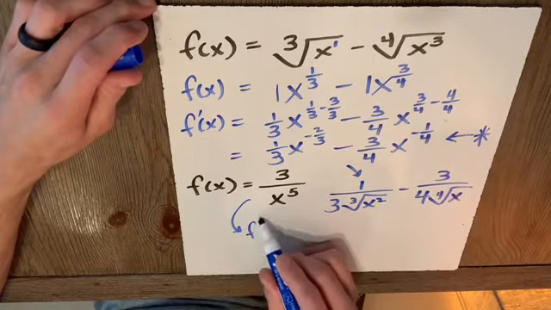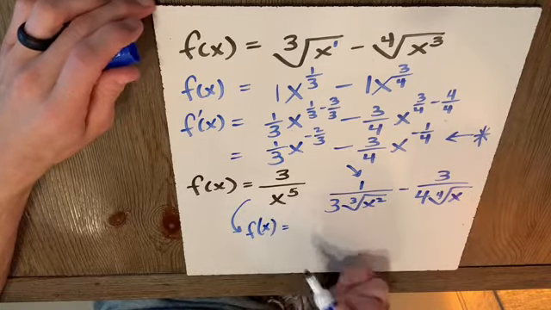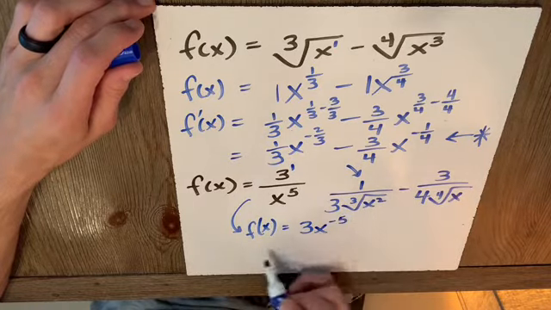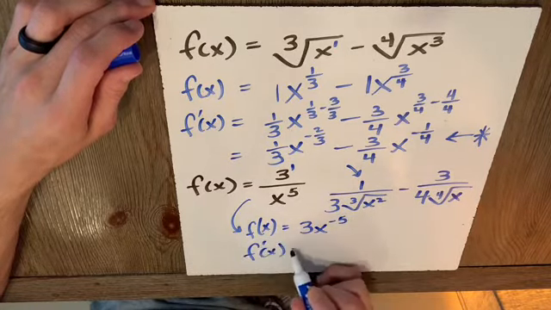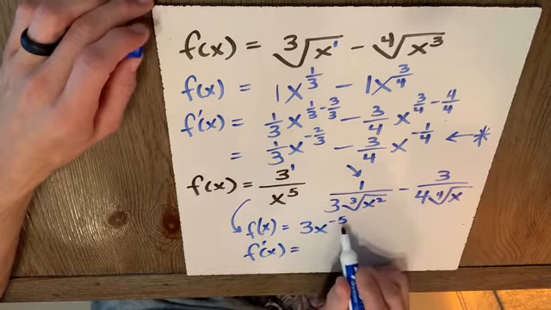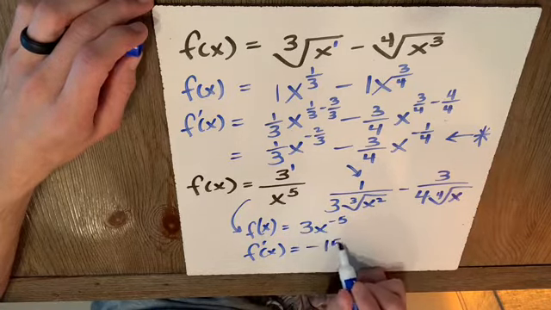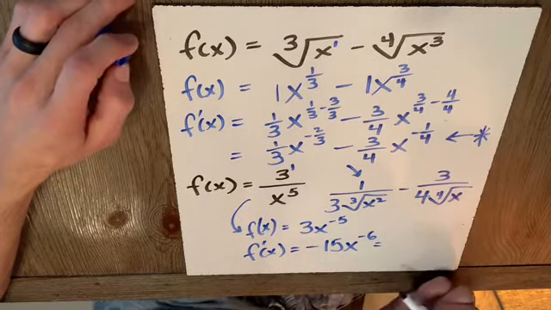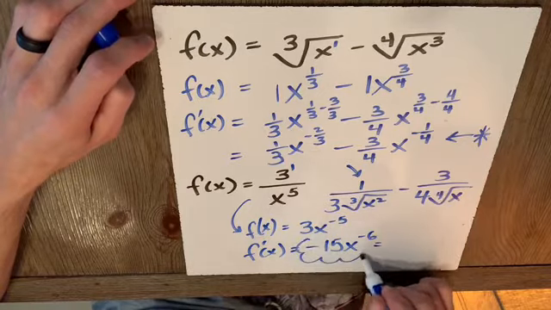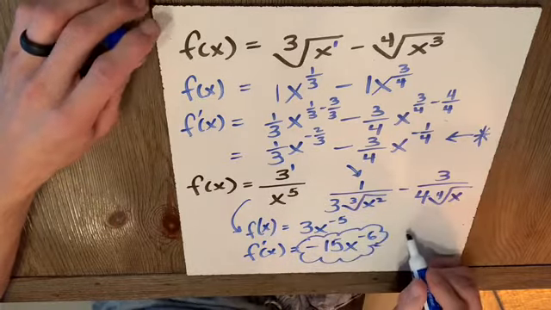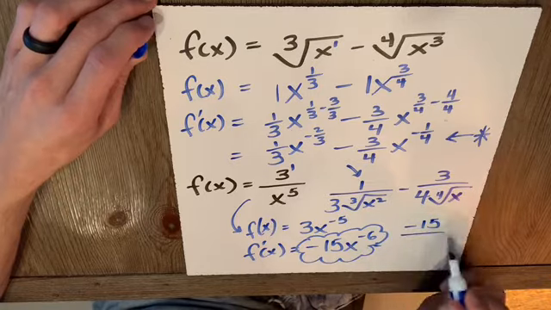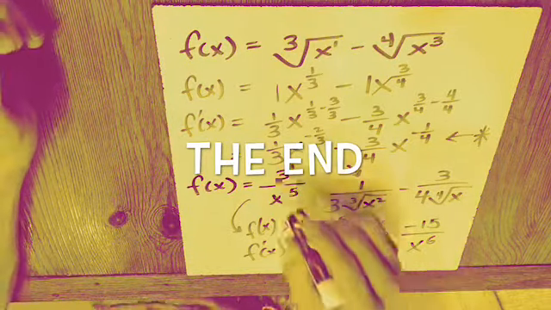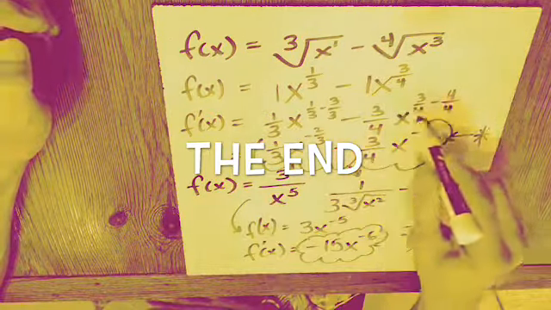If we're asked to find the derivative here, first I want to write this function as, well, this is 3 to the first power, 3x to the negative 5. Now that this monomial is written in this form, I can multiply and subtract. Negative 5 times 3 is negative 15x to the negative 5 minus 1 is actually negative 6. Now, I like this form, even though it has a negative exponent. Of course, this is equal to negative 15 over x to the positive 6. But this is a fine answer. And look, I actually like this one a little better right here.